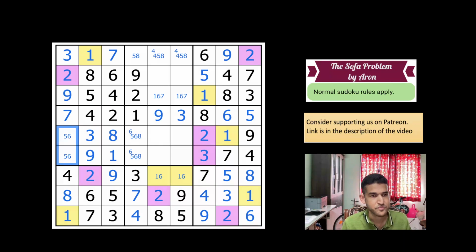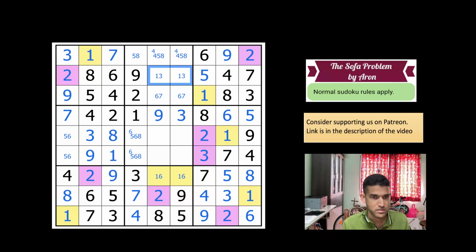5, 6. So I do have a 6 here, which means I cannot have a 5 here because that gives rise to a deadly pattern, or in other words, the unique rectangle. So which means I can put the 5 here, because if not, this becomes 5, 6 and this becomes 5, 6, and the Sudoku will have at least 2 solutions, but we do know this has a unique solution. But anyway, can be done without the uniqueness technique.